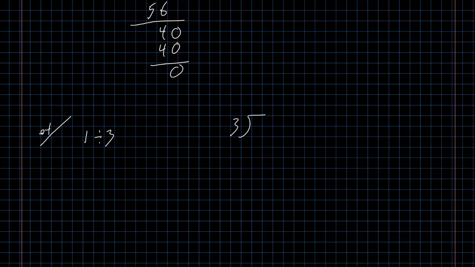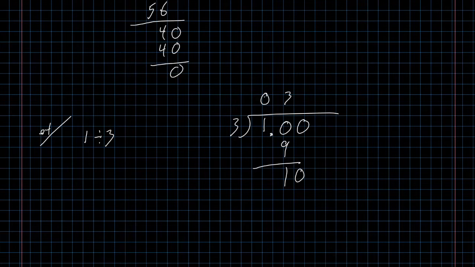We set that up. 3 goes into 1. Well, it doesn't. So we put in a decimal point and we add a 0. 3 fits into 10 3 times. 3 times 3 is 9. Subtract that off and you get 1. All right. Well, that's not 0, so we'll play our trick. We'll put in another 0 that we can drop down. And wait a second, didn't we just do this? 3 goes into 10 3 times. 3 times 3 is 9. Subtract that off and you get 1.